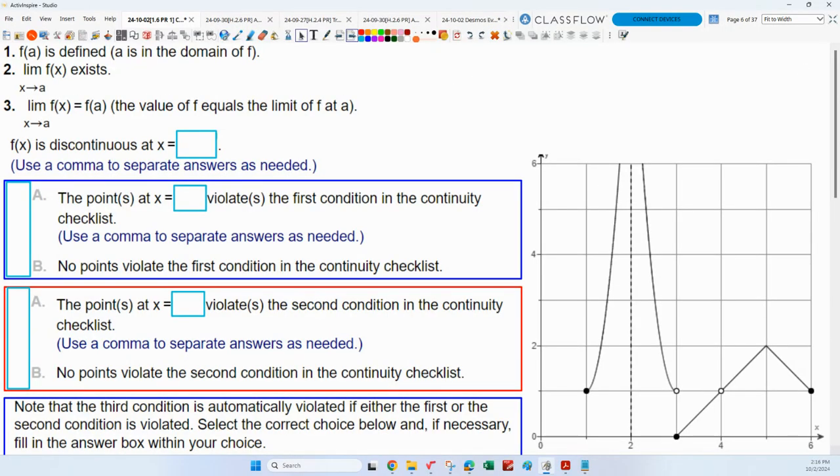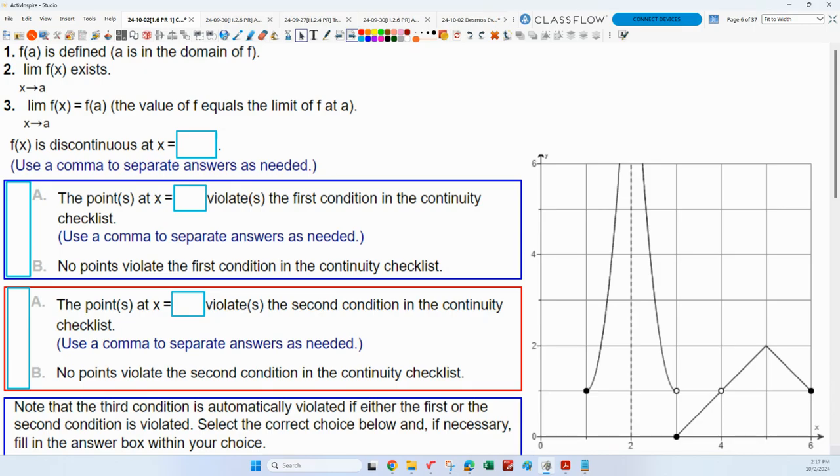All right, let's look at one like this. This is the kind you're going to see on your homework. Okay? So I gave you a graph. Here's the graph. And they remind you about the 3 criteria. Now they want you to pick what are the values of a where the function is discontinuous? First thing they ask, where is this function discontinuous? Just using your pen model. At what places? 3 and 4.